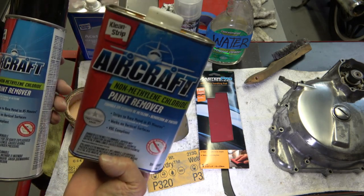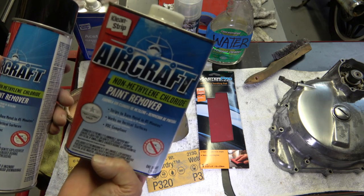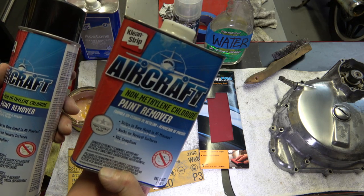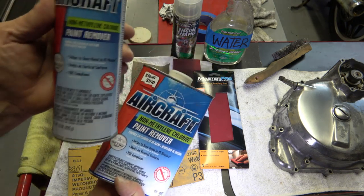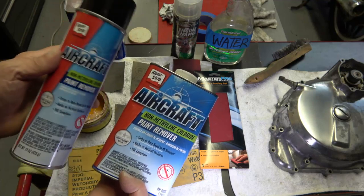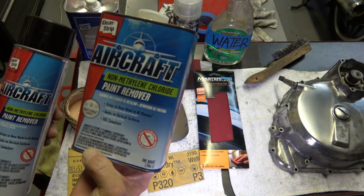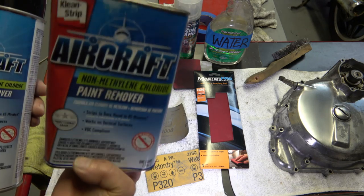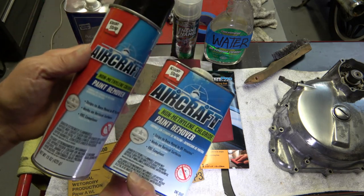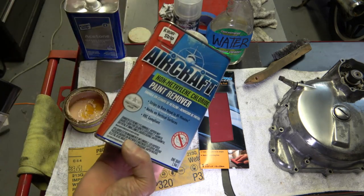This can right here costs, I think, $18 or $19, which is expensive. This aerosol can was $16. Now, this has 15 ounces. This has 1 quart. So there's a lot more stripper in here than there is in here. But I tell you what, this works better than this does.